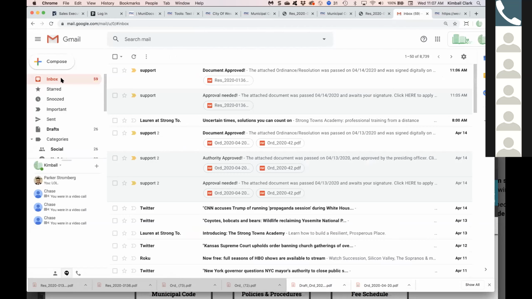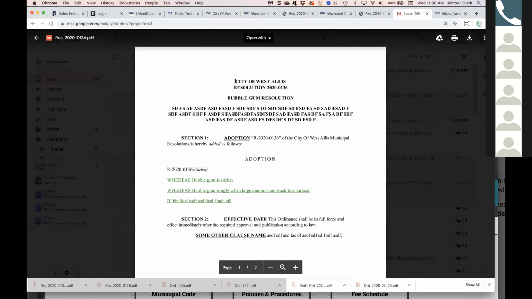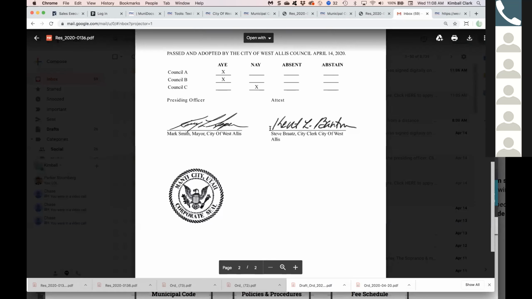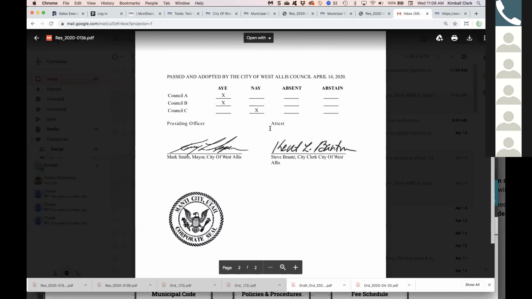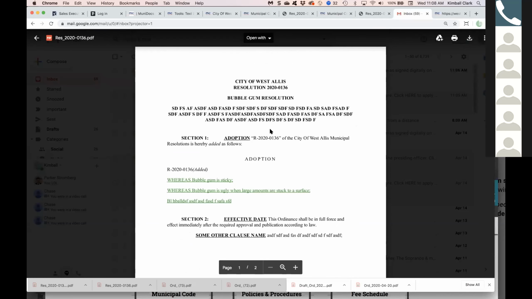So I'm going to go ahead and you'll notice now that it says document approved. So both the mayor and the clerk receive a final document approved notification. And also, because we added Kale as an additional document recipient, Kale, if you check your inbox, you'll also see a document approved. And it looks probably like this. So do you want me to click here and go through that, or is it already done? It's already done. Did you click? Yeah, I think you clicked the click here already, because it went to document approved.